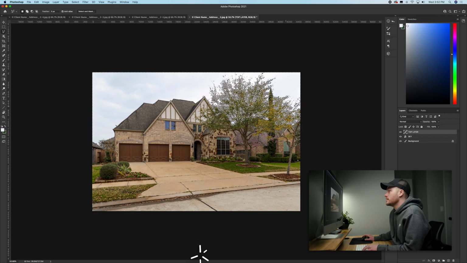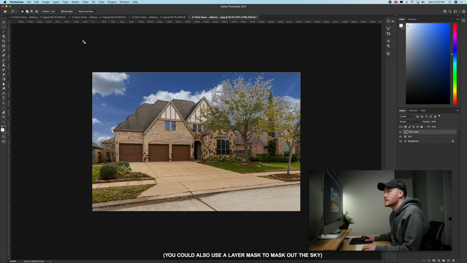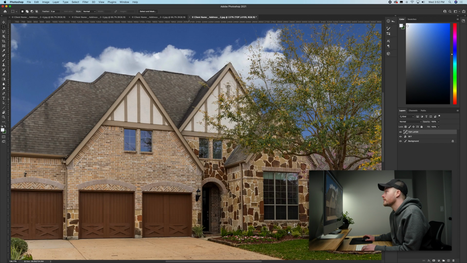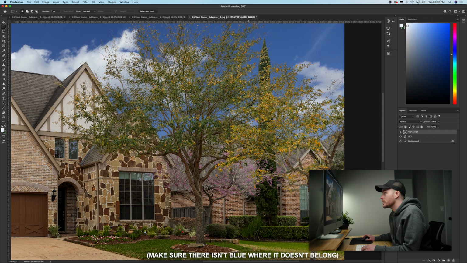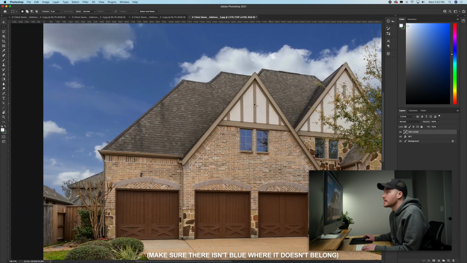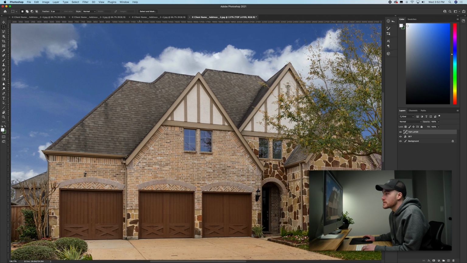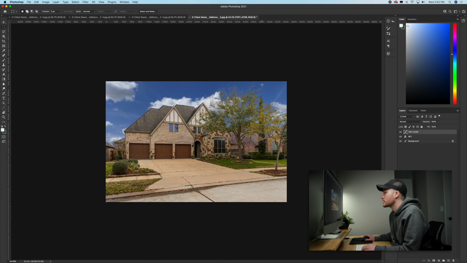And then this is where some people might have issues, but I've done it this way for a long time and it's just fast for me, so I just click Delete. Boom, sky's gone. And as you can see, the edges are pretty clean. It picked up a little bit right there on top of the house, but that's pretty much it. All these lines on the house that we shot are super clean, it looks like.